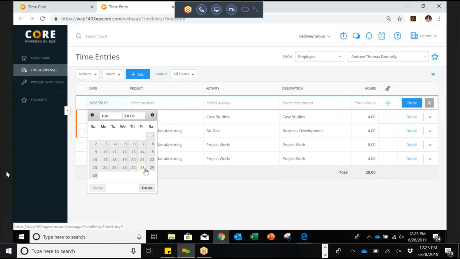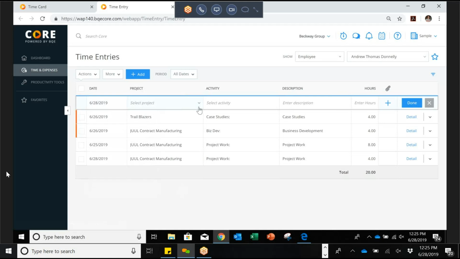When you enter time on this screen, you select the date. So it's very manual. This is what I see a lot of folks doing when they enter their time as the day goes, not at the end of the day, but as the day goes, they're entering half hour here, quarter hour here, hour here, 2 hours here. They may use this because it's quick, it's easy, it autofills today's date, and you can just go through to your project, enter your activity and your number of hours. And then you click done.